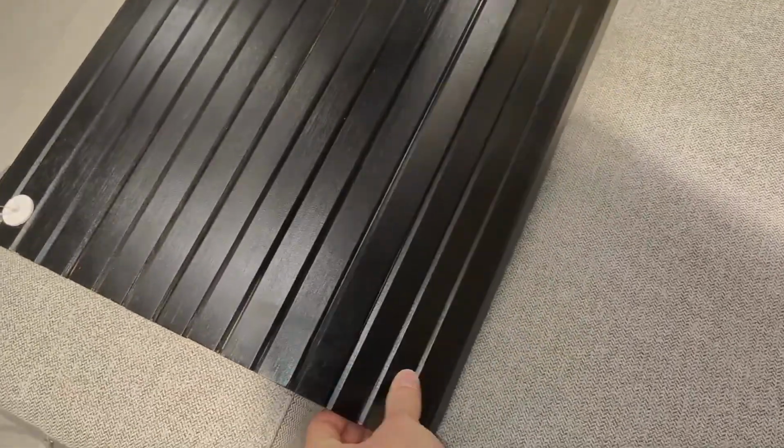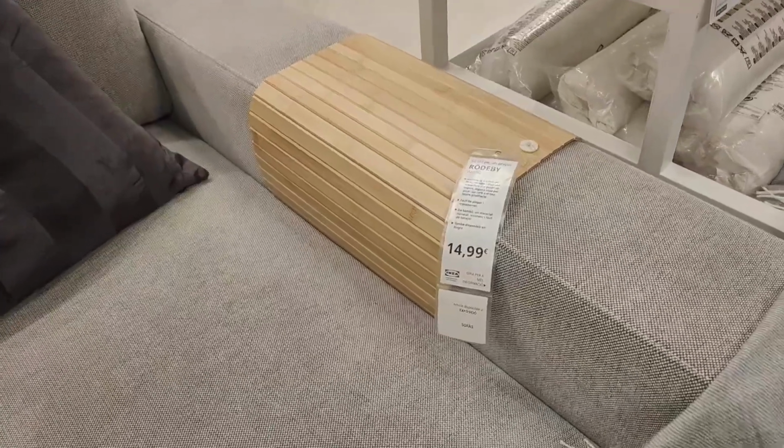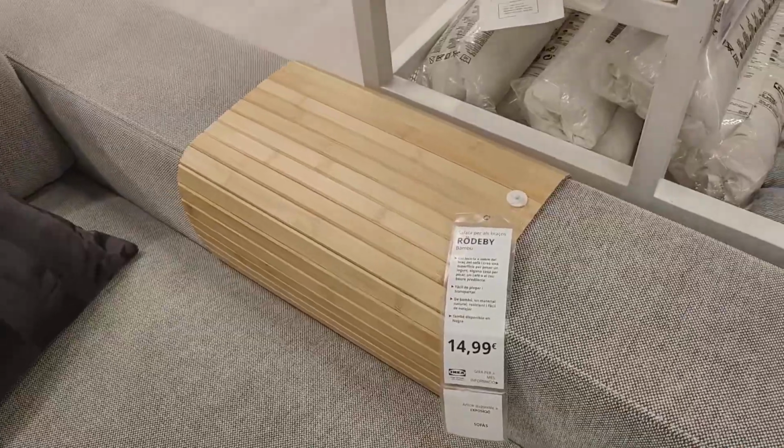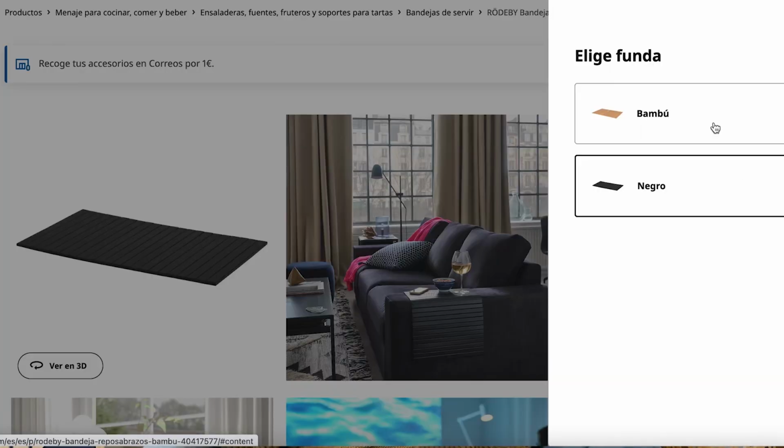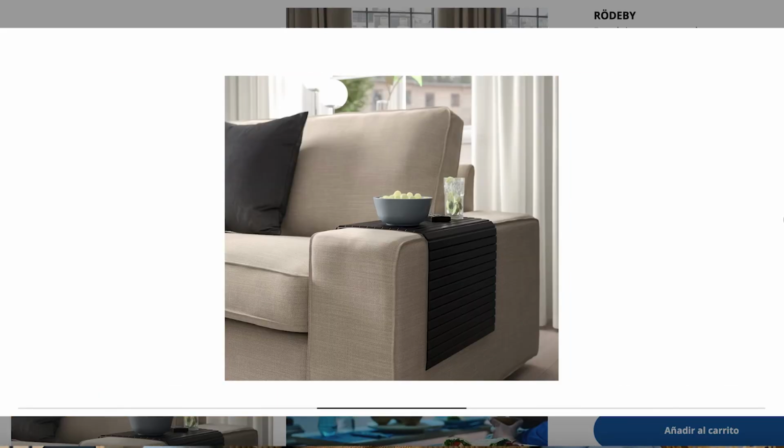And for the dining room, one idea to eliminate the coffee table from the center of the dining room would be to place this kind of mat on the armrest. If we're the kind of people who hardly ever use the coffee table and it gets in the way more than it helps us, it's a good solution to have a spot to leave your snacks at night or your summer beer without freezing your hand. They come in several colors, but it's very important to know that you can only place it on a completely flat armrest.